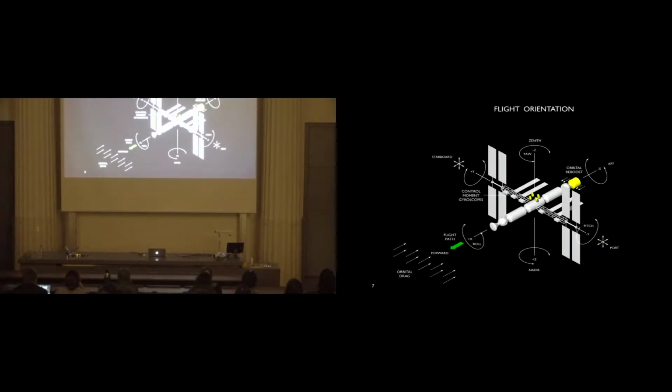Now, normally in this lecture, I move on and talk about the history of the station, but because this lecture is part of a series on extreme environments, I'm going to sidetrack slightly and talk about some of the design issues of designing a space station, any space station in orbit. And the first big difference is that unlike a building on Earth, which is firmly sunk into the ground or attached to the ground on foundations, it doesn't move, it's static, the space station exists in weightlessness, in a vacuum. So you have to give it some system of orientation, some system of coordinates to understand how it moves around the Earth and relates to other objects in space.